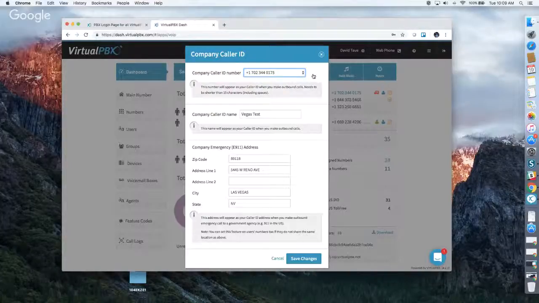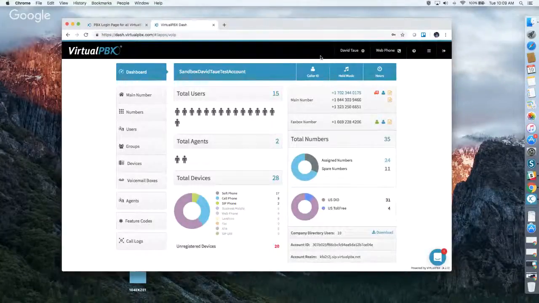All right. Further down here, we have the company emergency address information, or E911. This is typically for your VoIP phones. Basically, if you pick up a VoIP phone and dial 911, this is the default address information that gets sent out to emergency services. So you want to make sure that's correct. And you can actually have that changed by device, or by user, as needed, since you may have people who are working remotely.